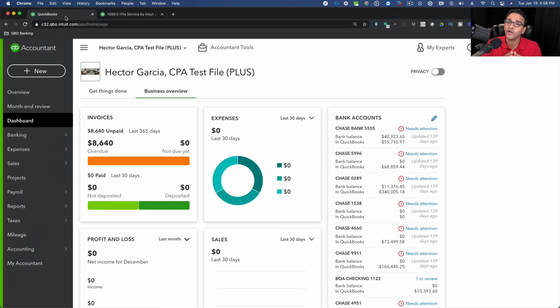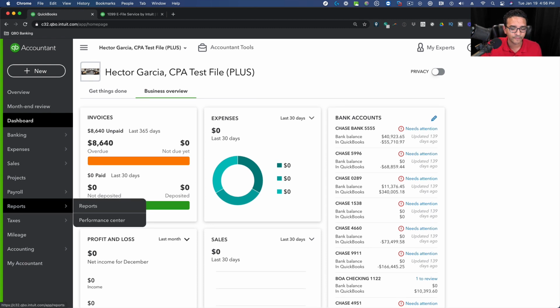However, in the video, I'm going to be focused on how to do this straight from QuickBooks using the same e-file service. So I'm on QuickBooks Online right now, and the first thing I'm going to do before I jump right to 1099s, I'm going to show you a report that shows all the expenses I've made by vendor, so we can have an idea more or less who's supposed to get a 1099.